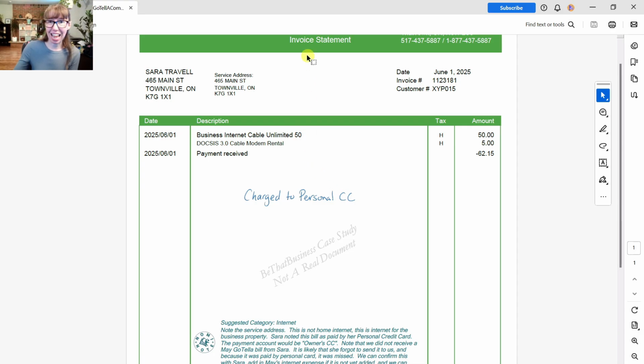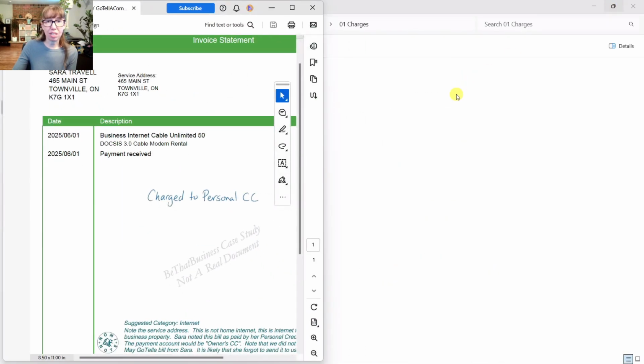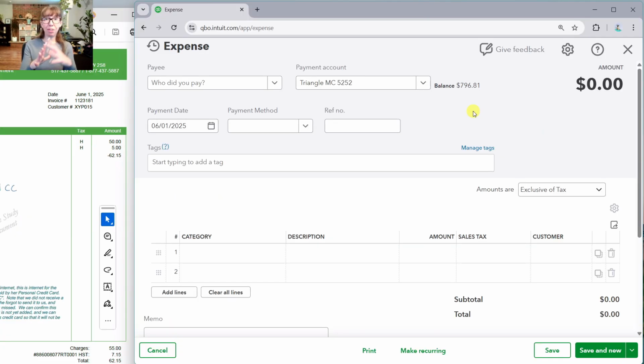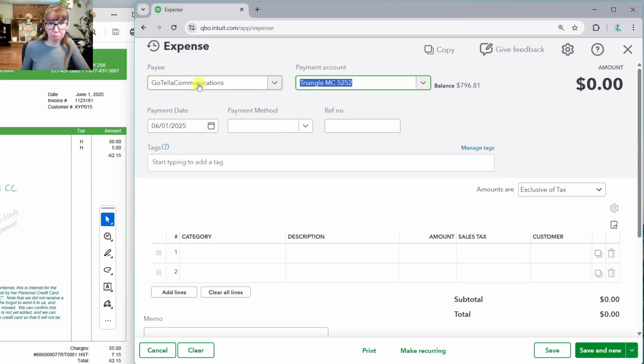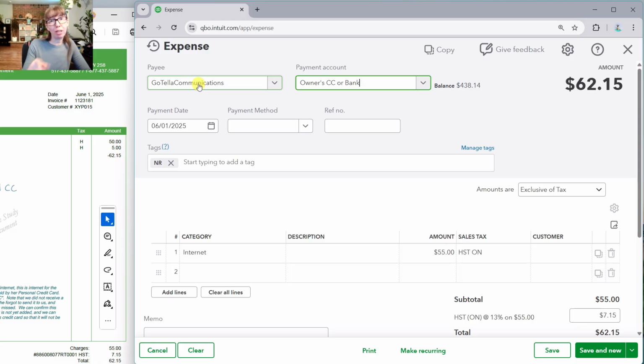I have it in, quote, NR. We discussed the NR receipts, or no receipt or need receipt. So let's just go ahead and put this one in now. Even though it's a big bill looking thing, it's got no check number to track, and the date that it's paid is the same as the incurred date or the bill date. So we just put this in as an expense entry. That's why I call it a charge.